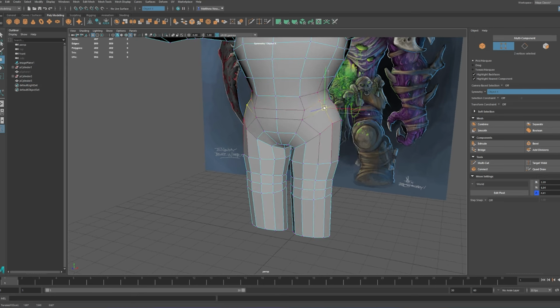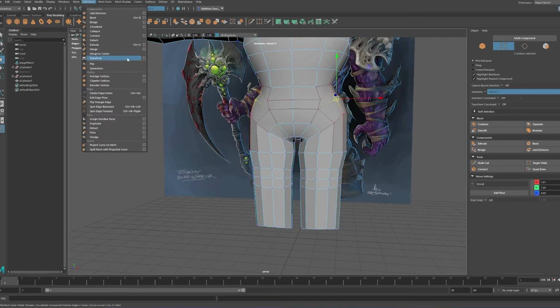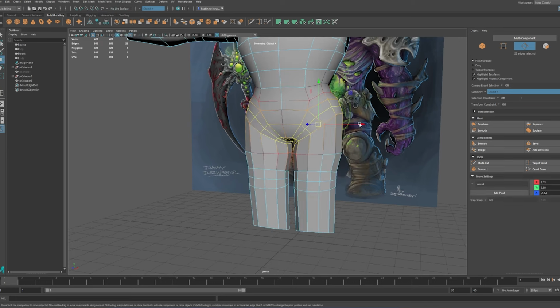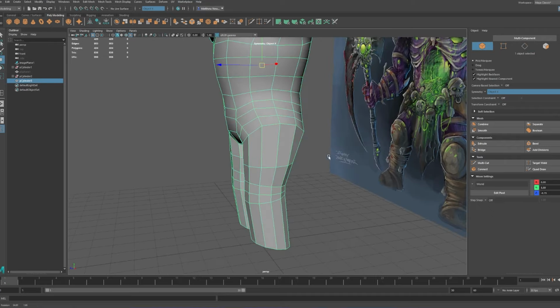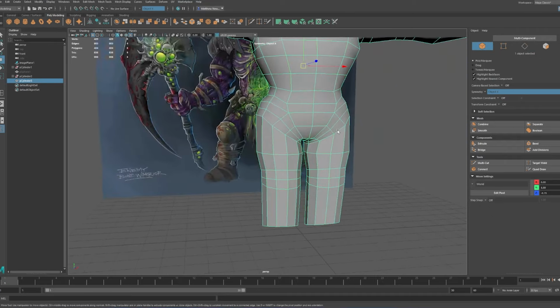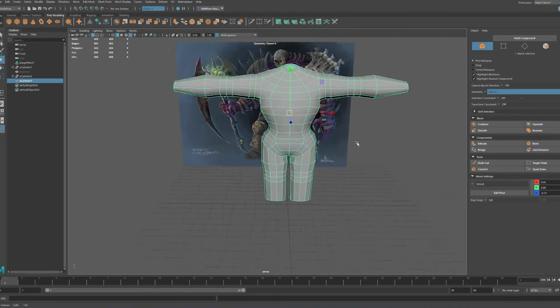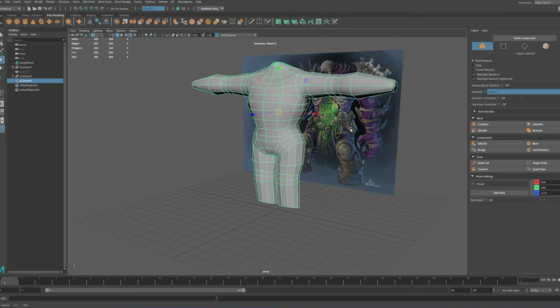Come in here, add a mesh, we'll go Mesh Tools, we'll go Insert Edge Loop right here. Let's throw another one in there. That'll give it a little more flexibility when he's moving his legs around. It just adds that extra bit of verts that can be flexed and pulled. But we'll start off with that.